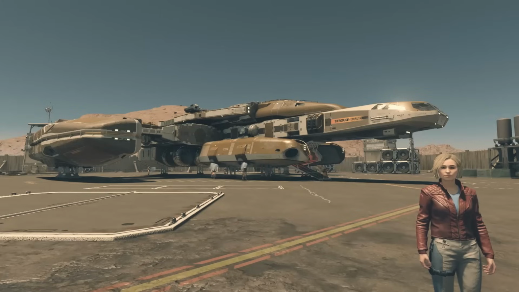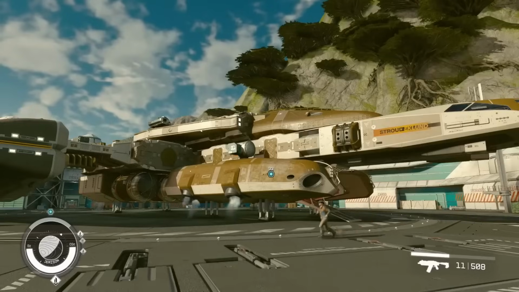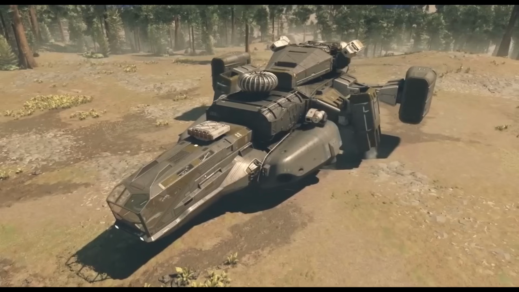In all honesty, most of the guides walk you through this quest mission by mission, but it's really not that hard, so I'm going to just do it the fast way. You can literally get this ship at the start of the game the second you're allowed to start free roaming, so it's pretty easy to get.